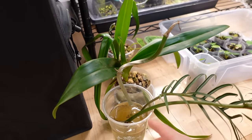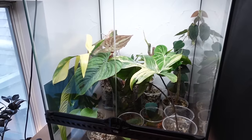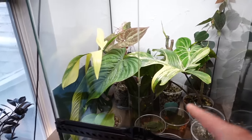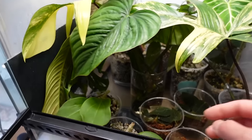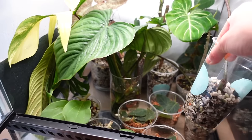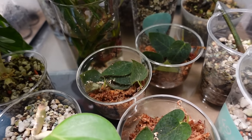I need to do something with some water-rooted plants, and this orchid needs a home. Another thing I need to do is go into my propagation box. There's a cup right here of water-rooted cuttings that need to be potted up. I have potted some of them up since that video I did, the refresh, and pulled some things for sale. There are some other little props down here as well. So what I'm gonna do is start two bins. One bin is for plants that need to be repotted, and another bin is plants I'm going to bring to Northrop Tropicals to sell. Lauren's doing 3 live sales over the holidays, which I don't think I can be at all of them, but I do want to bring some plants.